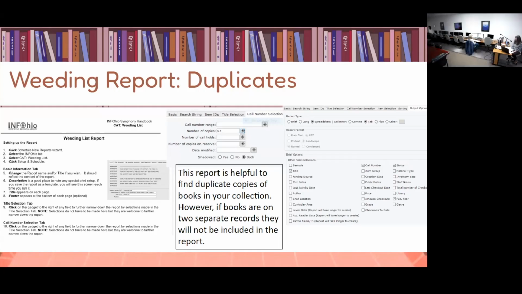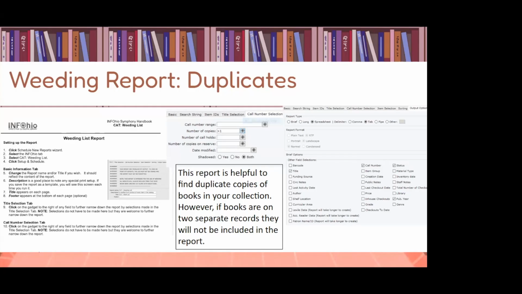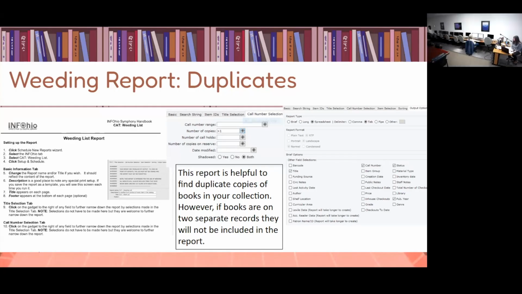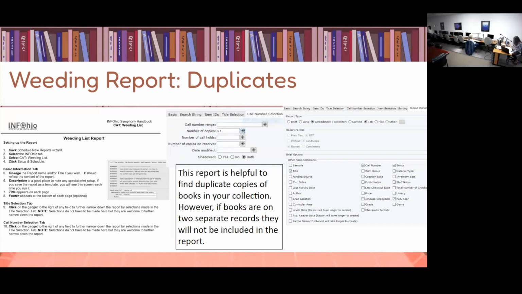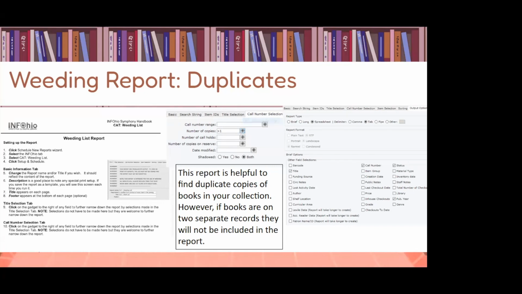And I think what happens is we buy that replacement because one is musty, but that musty one never gets thrown away. So just another report that I found useful as we try to narrow down our collections. It might be a title you really want 2 copies of, but oftentimes that book's not so popular anymore and you really don't need 2 copies. It's just taking up that shelf space.